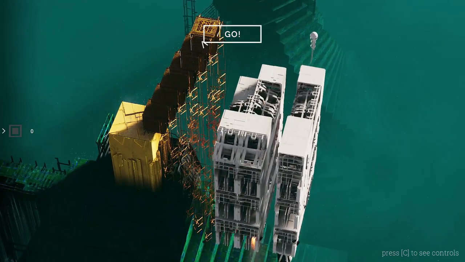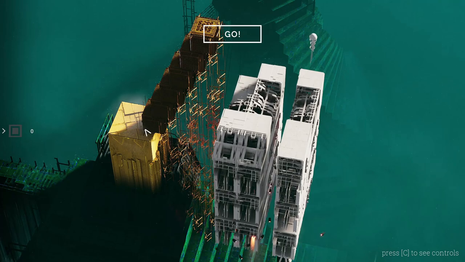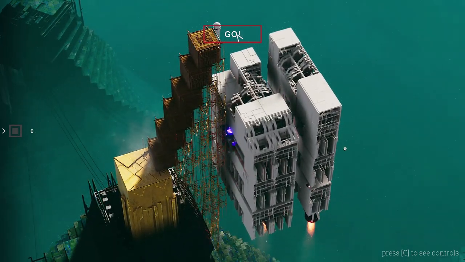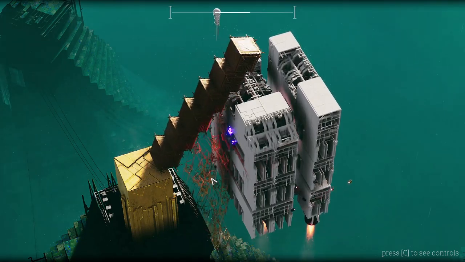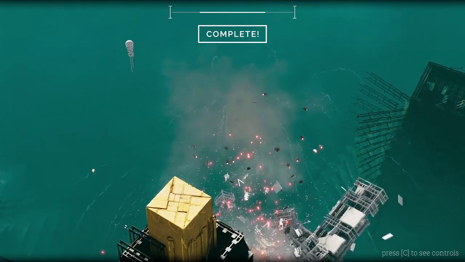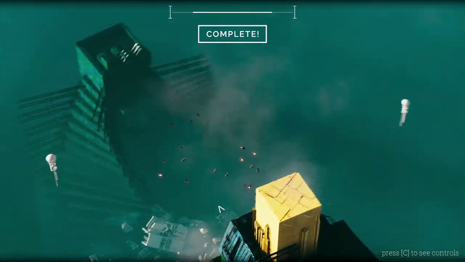So here we go. Yeah, we've lined up our explosive-y kind of demolition things. Let's sit back and just, you know, enjoy the fruits of our endeavour. So here we go. Press go. They'll fall away. The things fall down. And boom! Oh, and it's brutal. It's brutal.